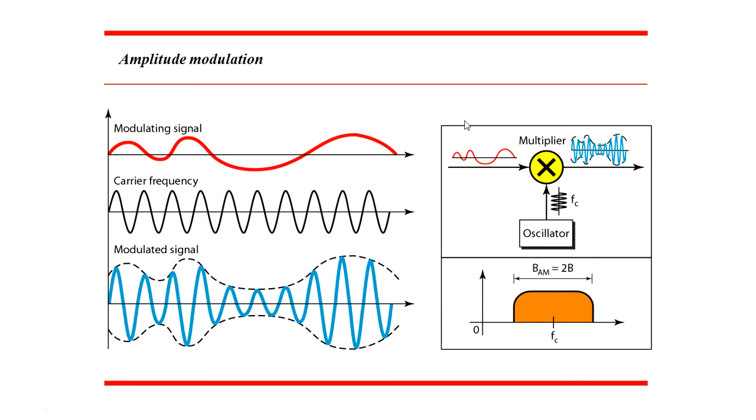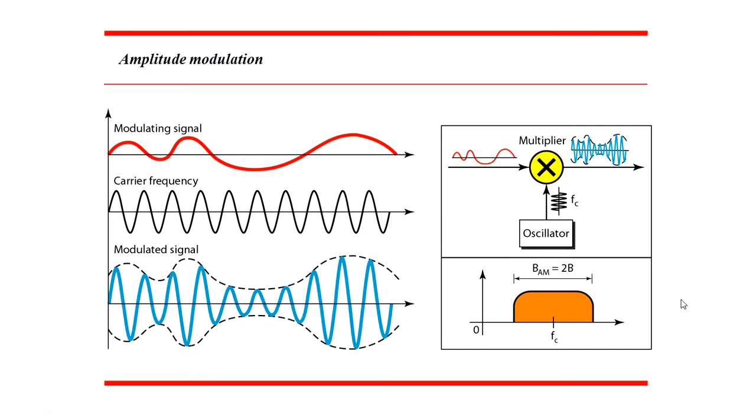Okay, so what you need to do this is, you need a multiplier to give the amplitude modulation to your signal. This is facilitated by means of the oscillator. Oscillator will give you your high frequency carrier signal. This multiplier will multiply both of these signals and it gives the amplitude modulated wave.